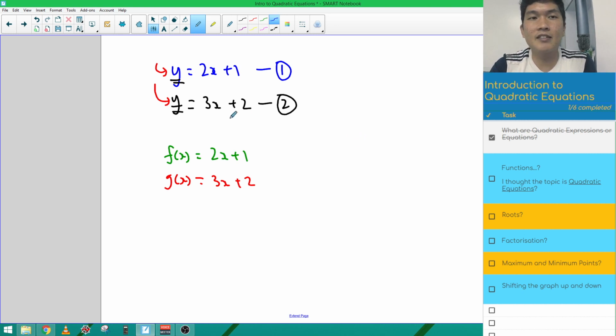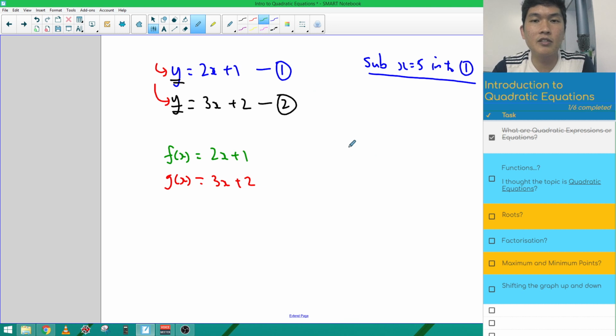Now, the second thing is in simultaneous equations. Say you want to substitute x equals to 5 into equation 1. Before you actually do the substitution, you have to write a statement to tell people that, hey, this is what I'm doing. In functions, it is much, much simpler because remember, what goes into the bracket is your input. And if I want to input x equals to 5, I just have to write f of 5, and I can go about my working straight away. And that is the second benefit of using functions.